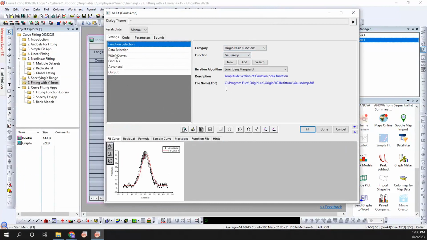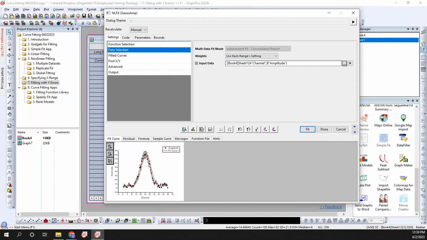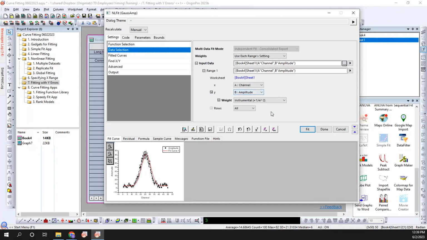So we can go to the data selection and expand the input data node. We want to make sure the error term is involved in the fitting. Expand the Y value, and see the weight here is instrumental.